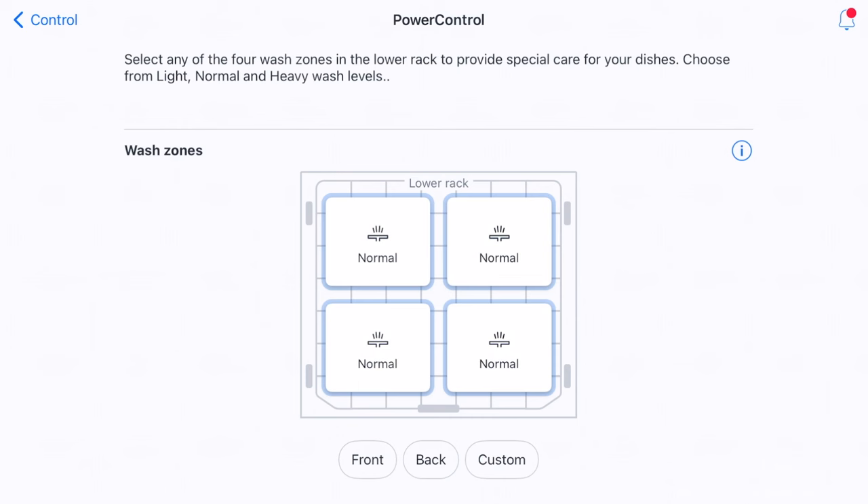From the machine itself, the favorite cycle with the star can be selected directly. The only maintenance required — aside from Machine Care — is this filter. On the top screen I can see some potato peels that just need to be removed by hand. There's also a secondary filter under the sump that needs to be maintained periodically to prevent buildup. With the two arrows aligned, I turn anti-clockwise to remove the entire unit. After separating the mesh filter from the bottom, both pieces are washed in the sink and the filter is reconnected, placed back on the machine, and rotated clockwise until both black triangles line up.